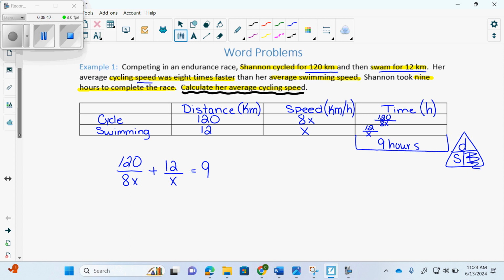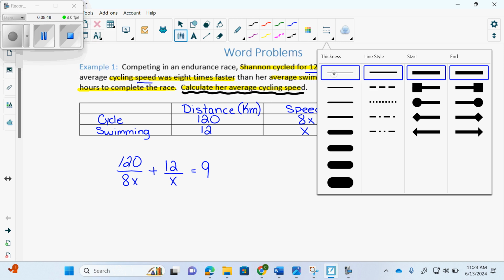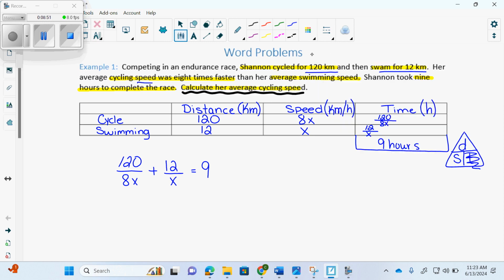So let's keep going. What do we need when we add or solve? Common denominators, correct? So this one is over 8x. This one I'm going to have to multiply by 8 to get 8x. And what about this one? Multiply by 8x. And I distribute my numerators. Remember, common denominators is your first step for solving and adding and subtracting.